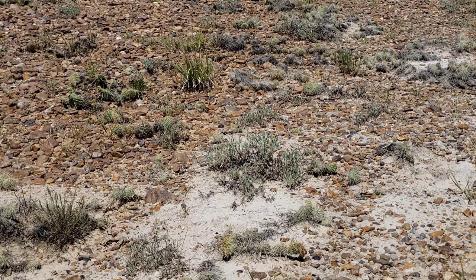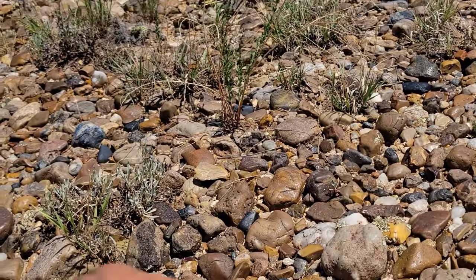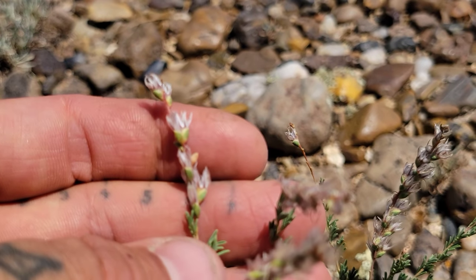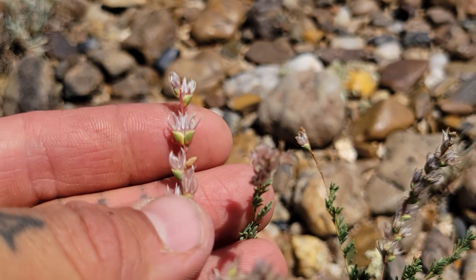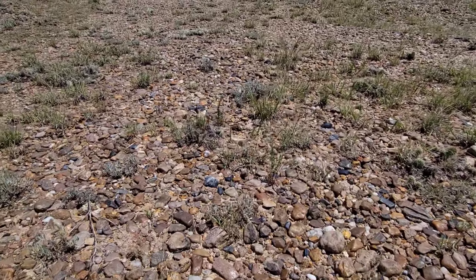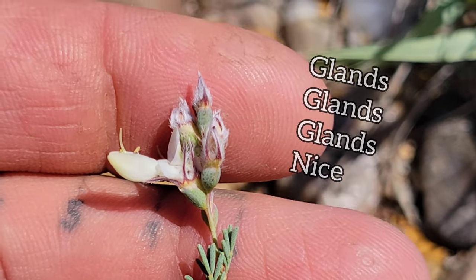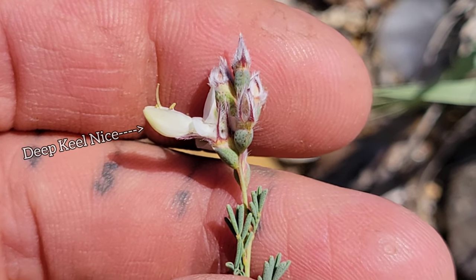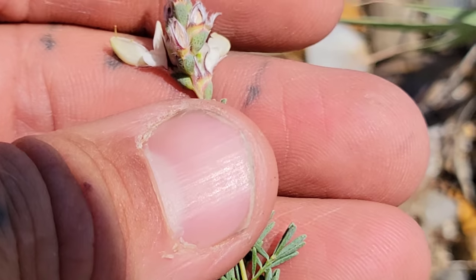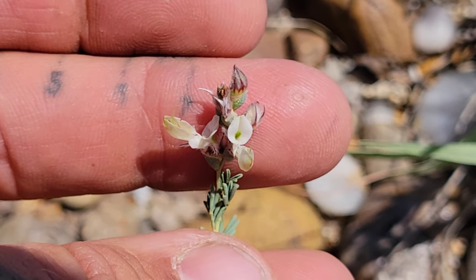Got your Escobaria and an Opuntia fragilis — those can be so hard to ID when not in flower. There's those fruits — wind dispersal helps this guy get around with those plumose calyces. Just coming up on the shiny cherts and gravels. You can see the glands on the calyx right there — look how deep that keel is, concealing those 10 stamens, with the little style poking out. This plant has quite a fragrance to it, very pungent — probably in the Amorpha tribe. A little green inside that banner as well.